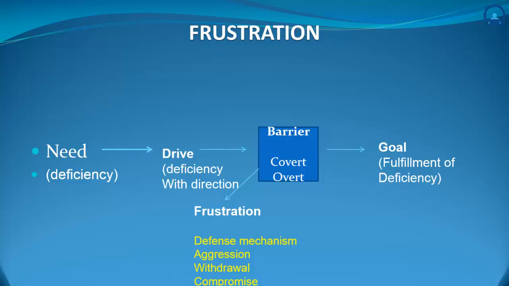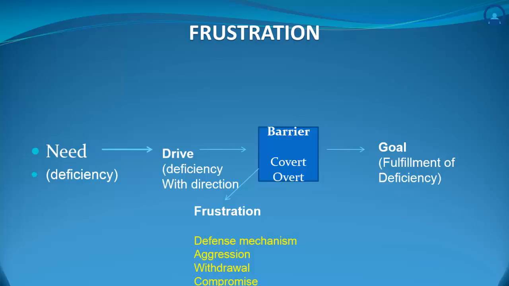Or there could be a compromising behavior where he enters into a compromise with the situation. He will accept whatever the situation provides. He would not try to change. He will not become aggressive. He will enter into a compromising situation. So frustration also is a kind of conflict, as competition is. Competition is a healthy one. Frustration is of course an undesirable emotion or undesirable conflict, which could be due to an overt barrier or a covert barrier, that is a visible barrier or a hidden barrier, and may lead to frustration.